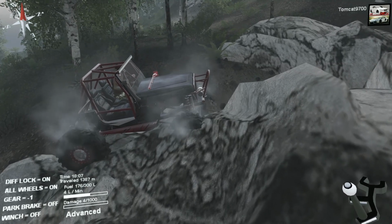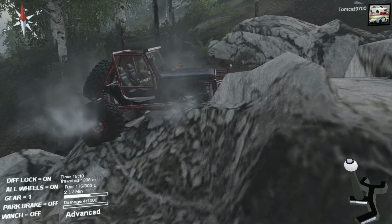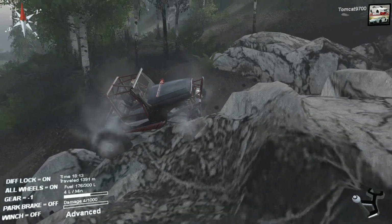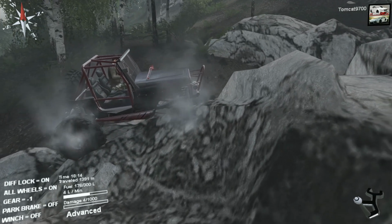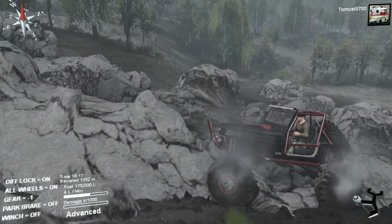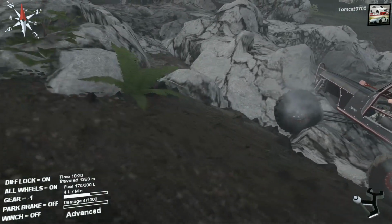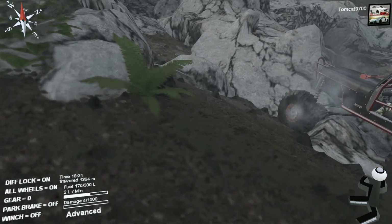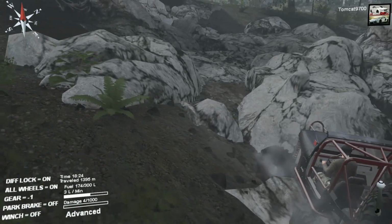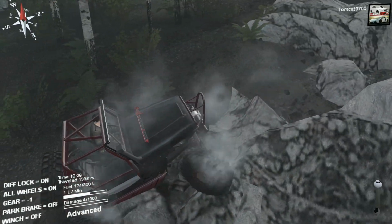And now we can't back up out of it. Or can we? I mean, I don't know. Can we drive out of this? Trying to shove it in reverse so it can go forward and then shove it in reverse so we can use that momentum to maybe pull the tire out of the rock, but I don't know if it's working. Oh, come on. There we go. We got it out. Alright, sweet.